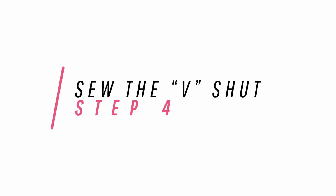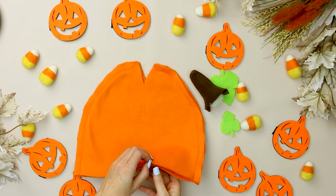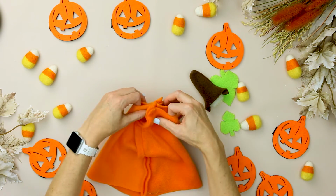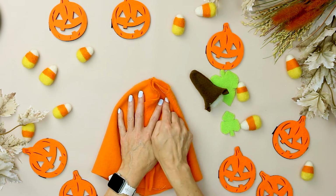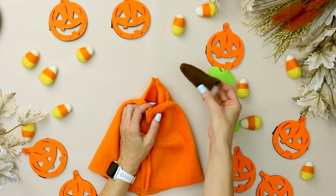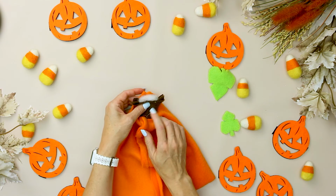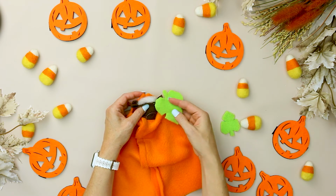Step 4, sew the V shut. Now that you've sewn the sides of the hat, it's time to close the top. But first, we are going to place the stem and the leaves facing down into the hat in between the right sides. This way, when you sew the V shut, you will also sew the stems and the leaves. Place the leaves on either side of the stem.